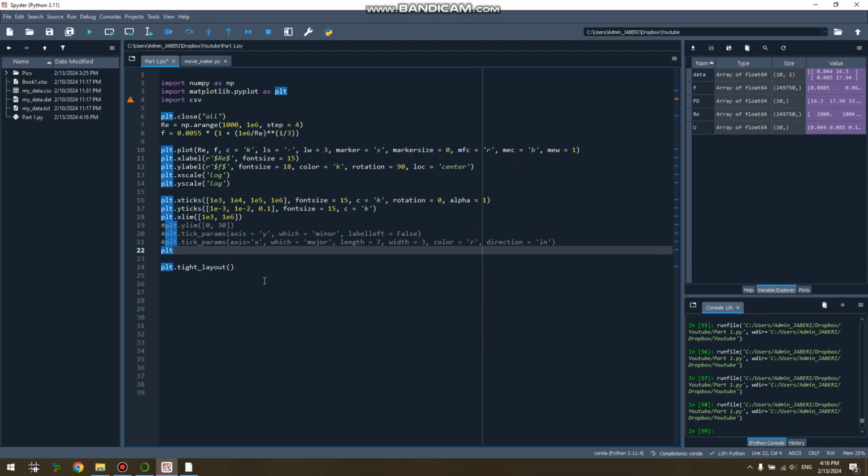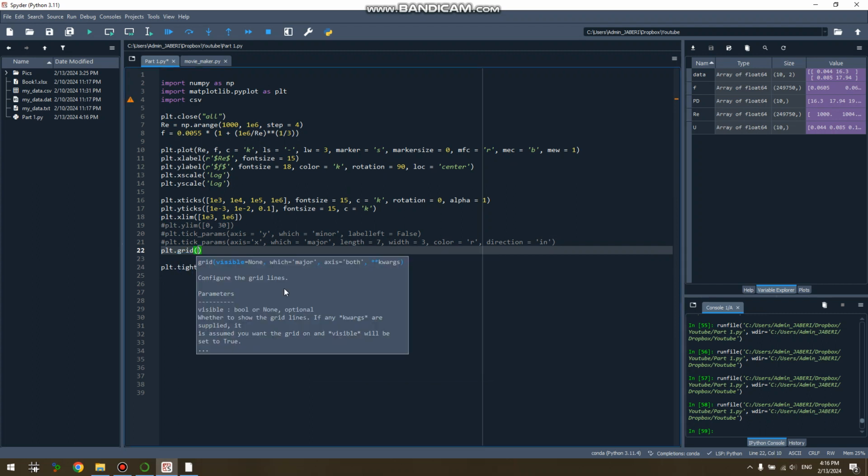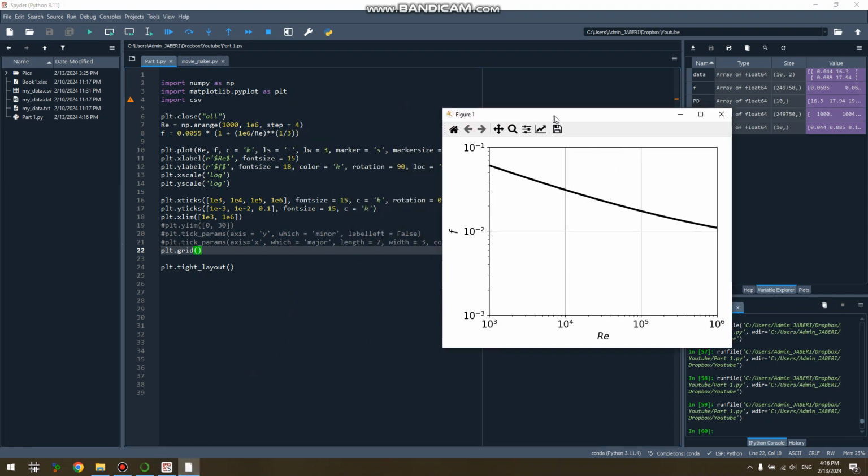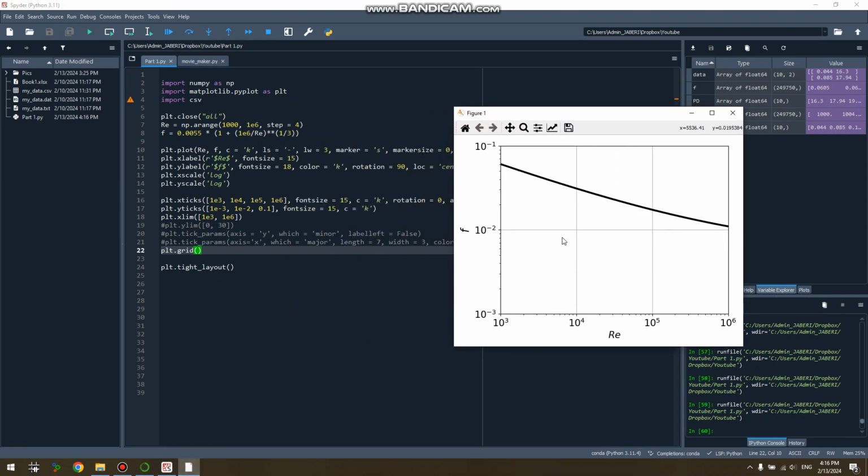You again start with plt, but this time plt.grid. So here you have it, the basic things, which is the major ones, only the major lines, the major grids that are displayed here.